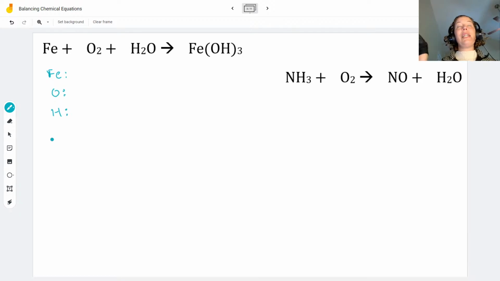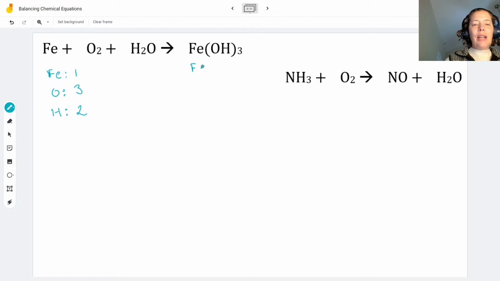Sometimes I really feel like it's these equations that just have a few atoms that are the most difficult to balance. Okay, so iron, we have 1, oxygen, we have 2. Oh, sorry, no, we don't have 2. See, I already missed it. I have 2 oxygen here, but I have to plus my 1 there. I actually have 3 oxygen atoms, and I have 2 hydrogen atoms.